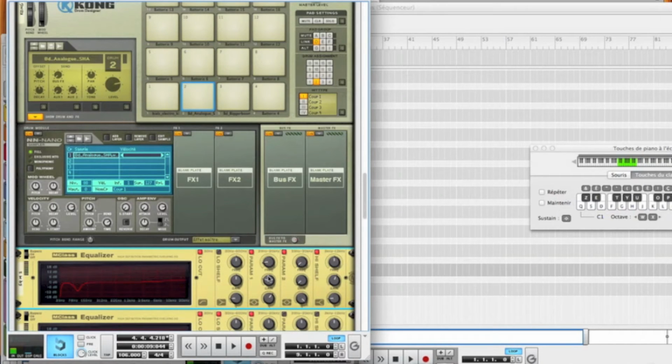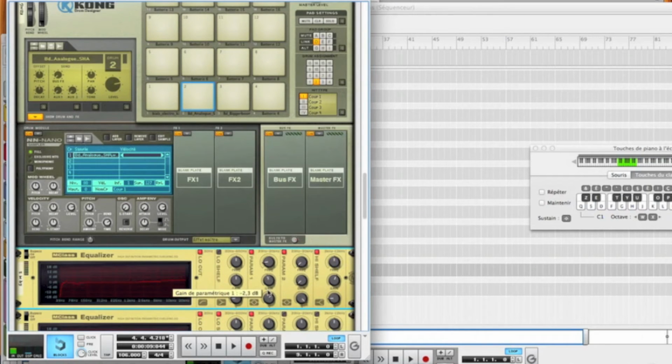And then for the parametric one, what we usually do in electronic music, such as dubstep or electro, and even drum and bass, is look for the frequency at which the kick enters into resonance. You can clearly hear it. In dubstep, electro, and drum and bass, we boost that frequency. But in glitch hop, no, no, no. We will try to reduce it by more or less 6, 3 dB. And then with the high shelf, I just bring up the high end a little bit to get a click, so after in the mix, you will be able to hear the kick more easily.